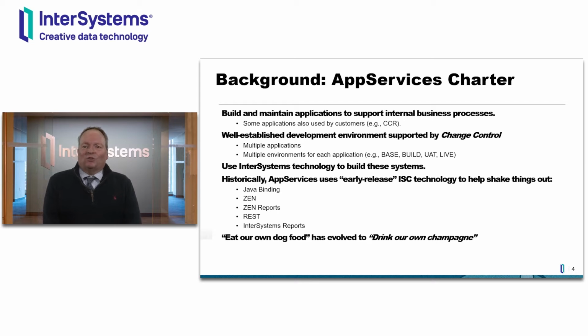This phrase also describes how our team has historically had the role of shaking out newly released InterSystems technology. This other champagne includes InterSystems technology that the AppServices team has test-driven over the past 12 years. Packages like the Java binding, the CSP REST package, the Zen application framework, and Zen Reports. Our experiences with these technologies have helped us help others as they started adopting them as well.